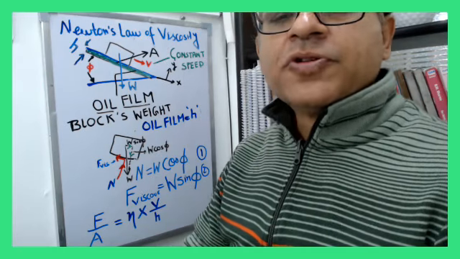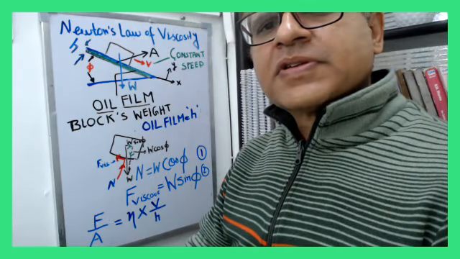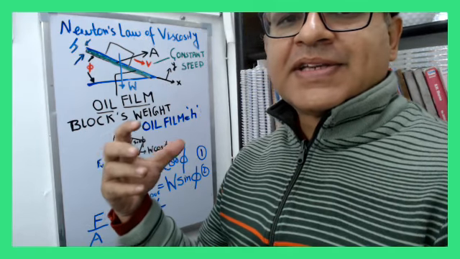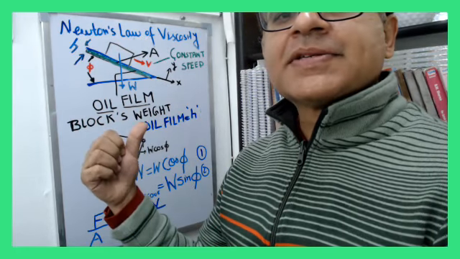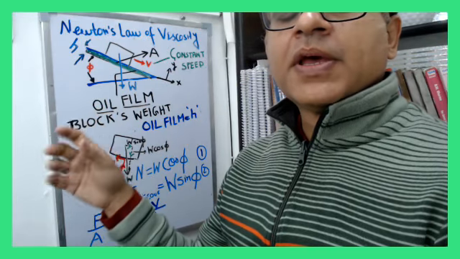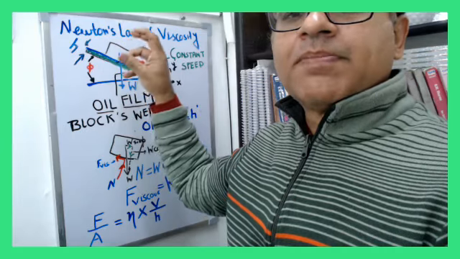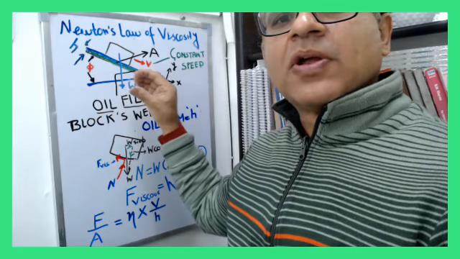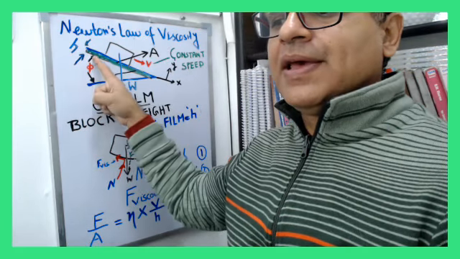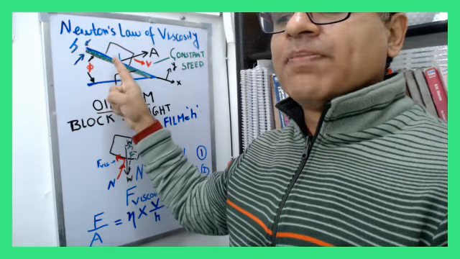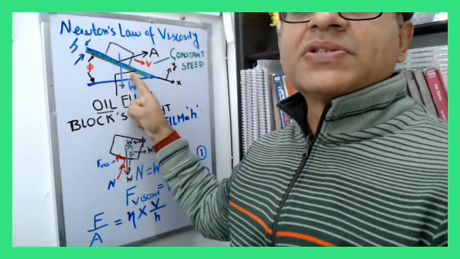Good evening. This numerical is on viscous force combined with statics. If you know statics, the net force is zero. In this numerical, on the wedge, you have a block. The block is going down with a constant velocity, and you have this liquid, which is oil with some viscosity. Therefore, you have a viscous force here. The question is, what is the velocity of the block when it is moving with a constant velocity?